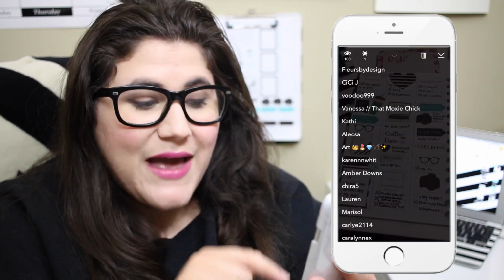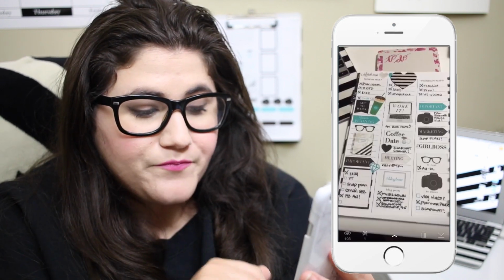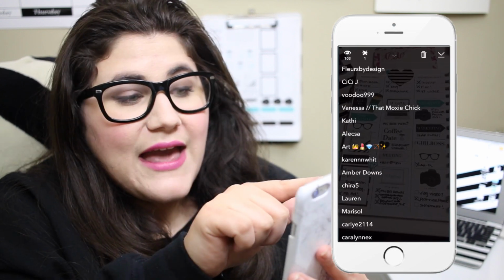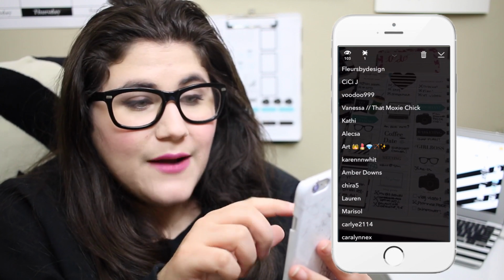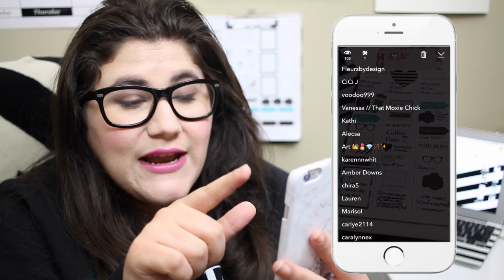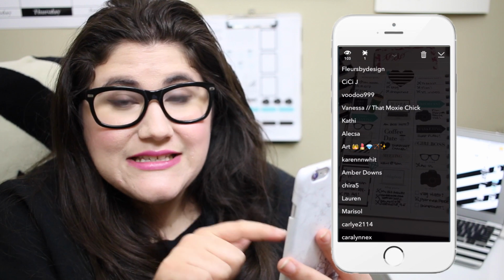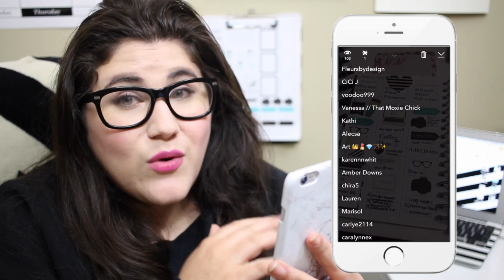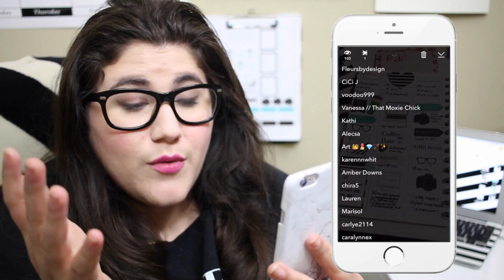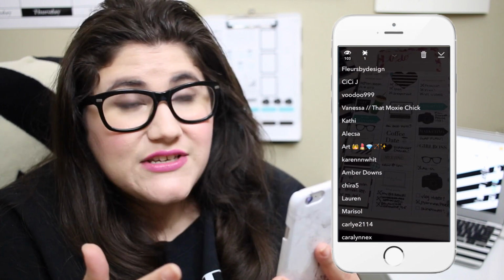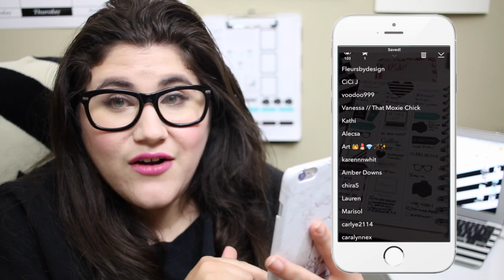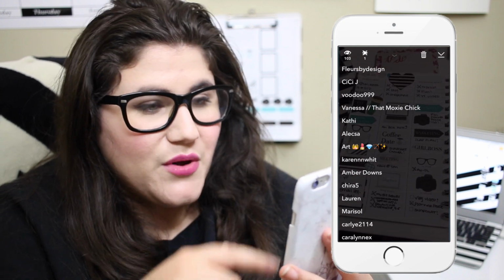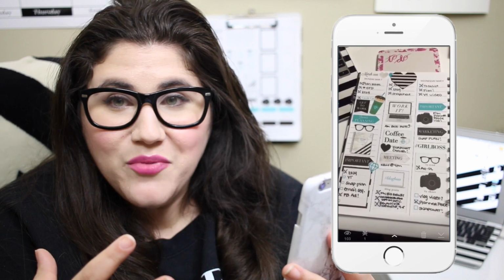So some other things that you can do when you're looking at your individual snaps. As you can see, I was able to open and close this panel with the caret in the center. Here again, it shows the amount of people who have viewed the snap, how many people have taken a screenshot, and on the other side, in the top right-hand corner, I can delete this snap by hitting that trash can. If I wanted to delete this, I could hit that trash can and it would remove it from my story, so it doesn't have to stay there for the full 24 hours. Or I can hit that little down caret arrow again, and that saves it, okay? So really important things to know.